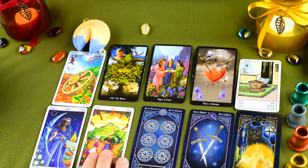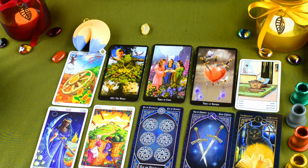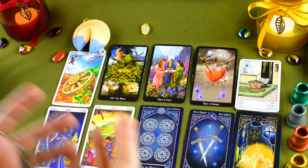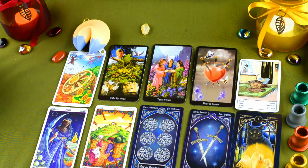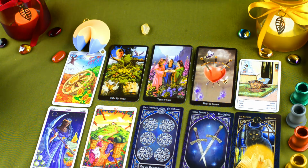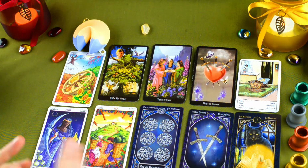Once again, that's a family-oriented energy. That's also a prosperous one, though, because it's being able to give out things to children. And you notice how this Ten of Wands also had children in it, which it doesn't always. So that's interesting. You have the Magician card, which to me shows that you can manifest the things in the life that you want. You can manifest that new beginning, that new start, that baby, whatever it is that this is pertaining to for you guys.